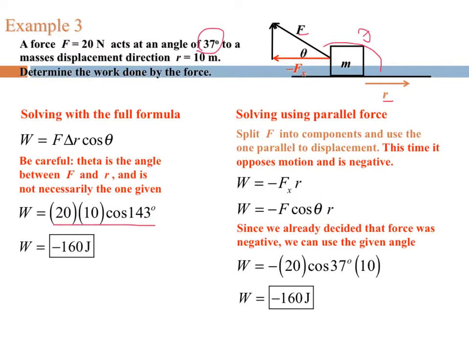So that means that we need to find the component in the x direction. And this time we know that it's going to be pointing to the left. It is opposite the direction of my displacement. So F cosine theta would have been the component of F, x. And again, we know it's opposite the direction, so we can go ahead and add that negative or do cosine of 180. Either way would have given you that value. And then we should still get the same negative 160 at the very end.